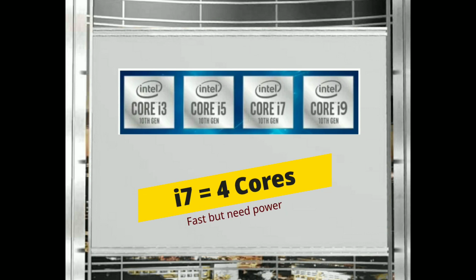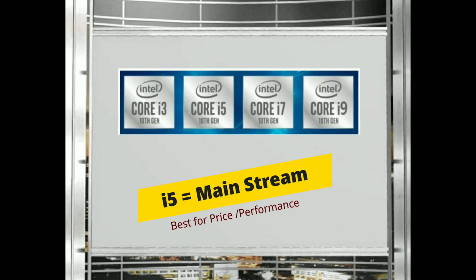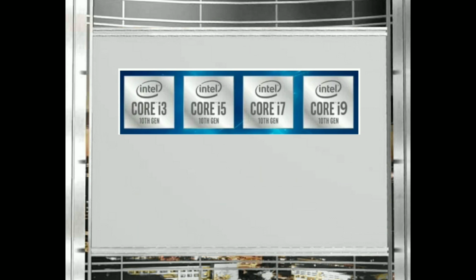Intel Core i7 supersedes the Core i5. Core i7 models that have HQ or K in their specs use higher wattage. They also have 4 cores, which make them faster for games and work. The Core i7 Y series have lower power and performance requirements. Intel Core i5 is a mainstream processor that has the best combination of price and performance and is most suitable for office work. This is what you may likely require.